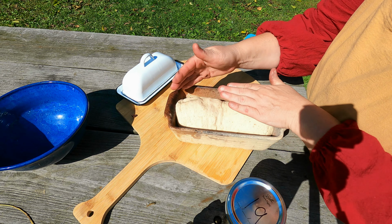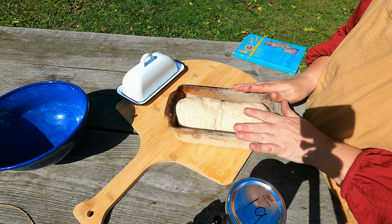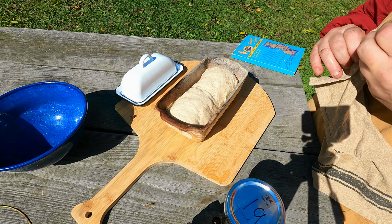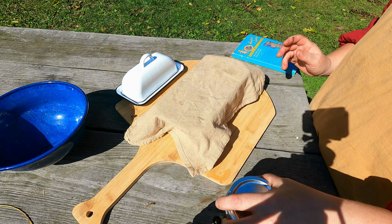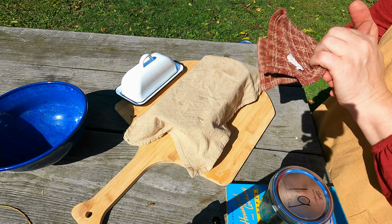Now I did use a little whole wheat, so this has a little whole wheat in it. Now this is just straight raisin bread, no cinnamon or anything like that. I'll put a little on the top. All right, now we're gonna let it rise till it's double. Just like that. All right, let me go ahead and put everything away.